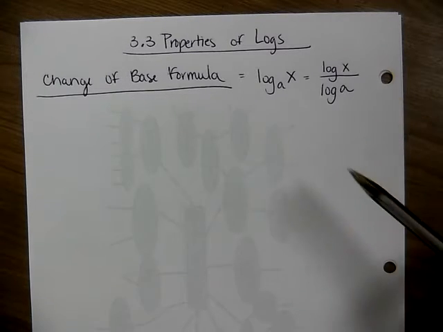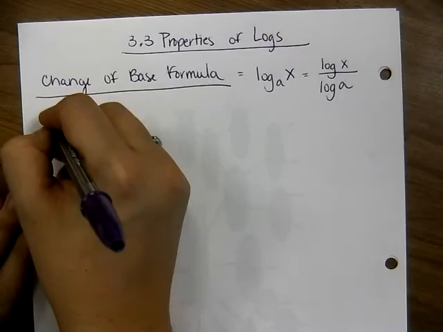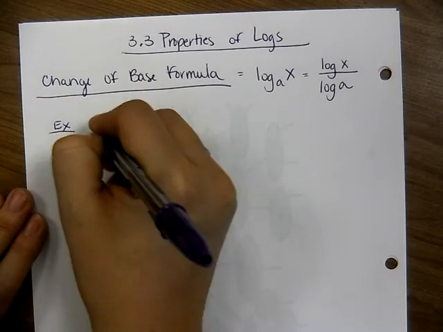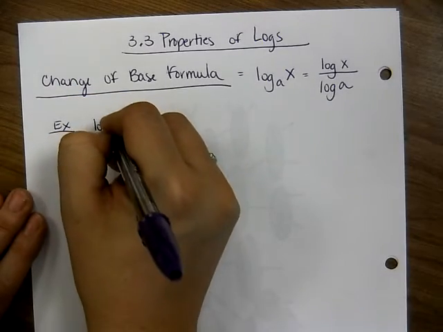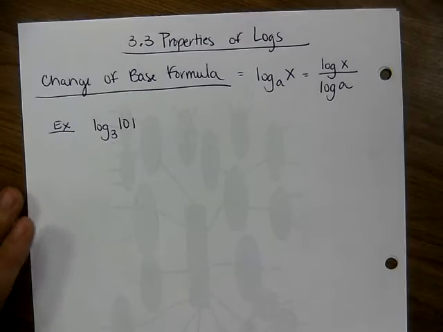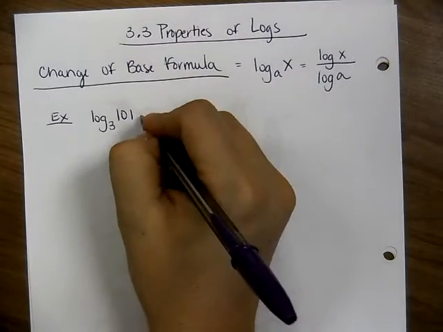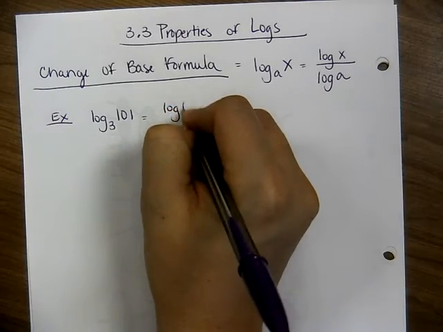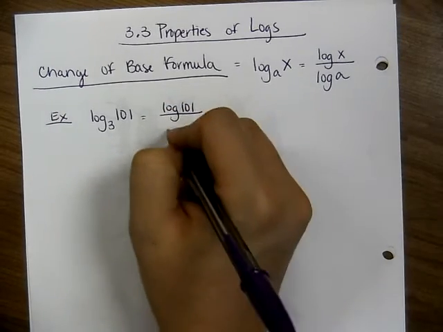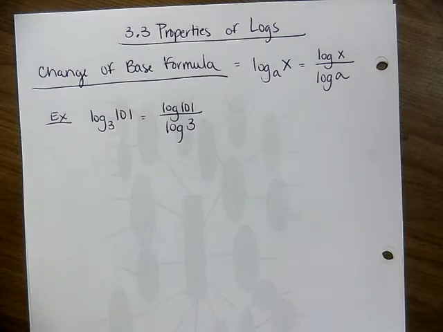But you're changing the base. So right now, let's try it. If we had, sorry, log base 3 of 101. You can't enter that in your calculator unless you have a new updated system, and then you'll have a little box pop up, and all you have to do is arrow over and change it. Okay, so you can do that if you have an updated system. If you don't, though, then you have to change the base. So in your calculator, you're going to type in log of 101 divided by the log of 3.